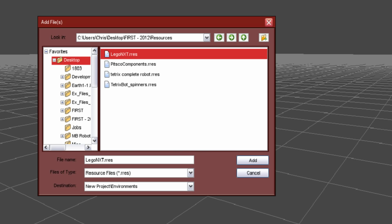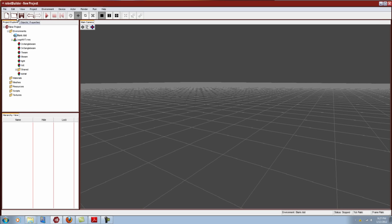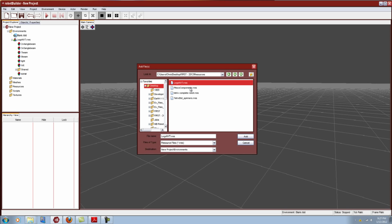Copy of existing item. This time we're going to only bring in the Lego Next and Pitsco components. So let's click Lego Next. Let's dump it inside our resource files, hit Add. I'm also going to go back into Project, Project Add, copy of existing item, and this time I'm going to select Pitsco components.res, and I'm going to add it.